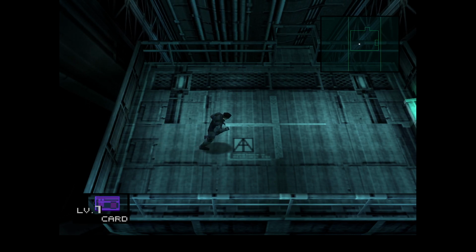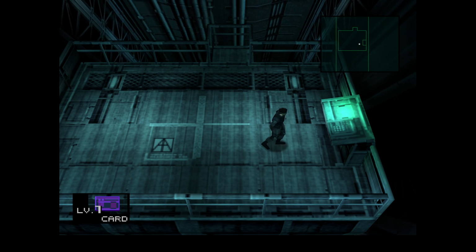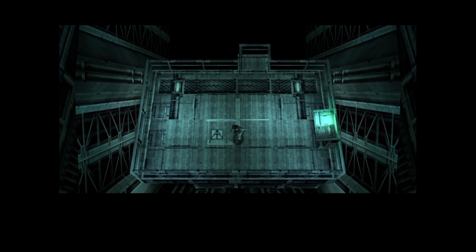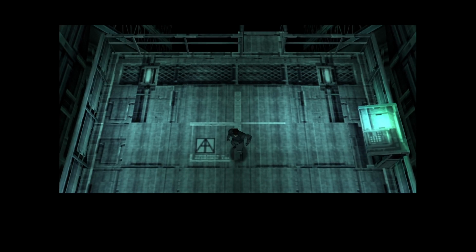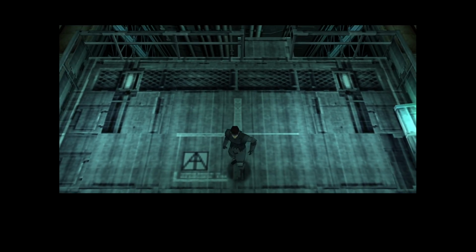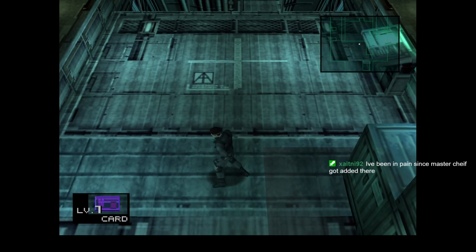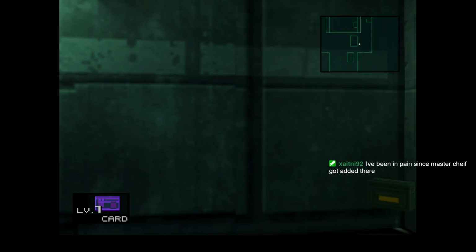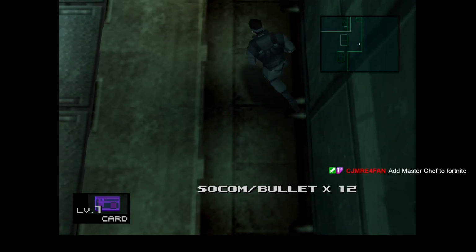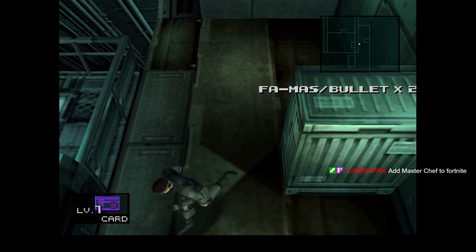Orb Knight. Okay, can we... Do I have to do this entire section of just elevator? Why can't we skip this at this point? There's no point. Just go up. Alright. Thing in here. Ammo. Okay, nice.